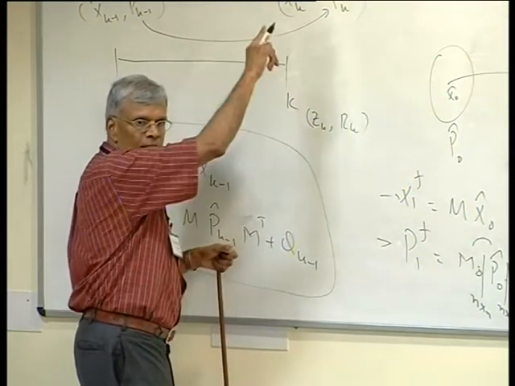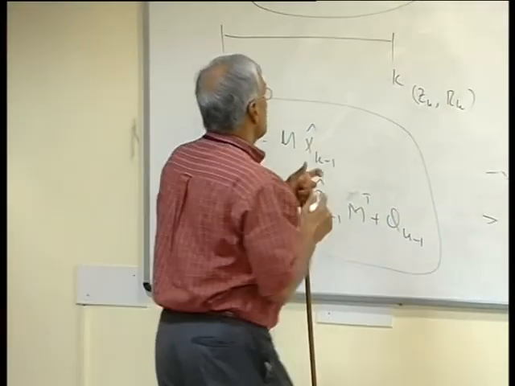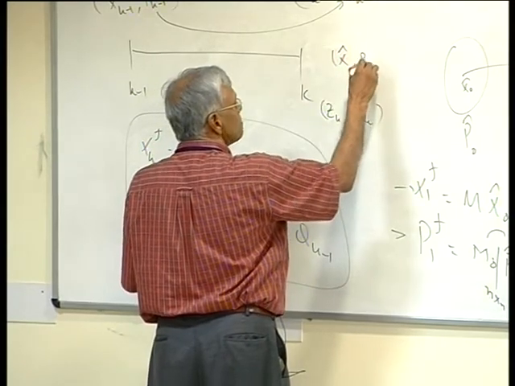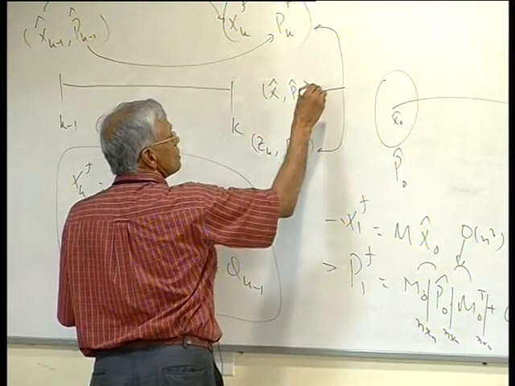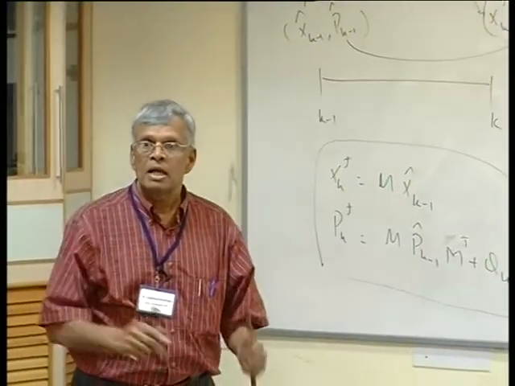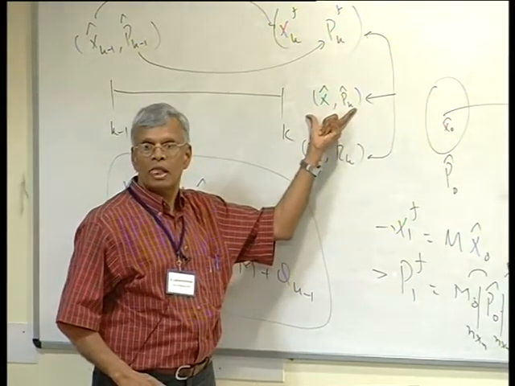How many of us make here? Hey, we are in the same situation as we used to be. So I want to be able to now compute xk hat and pk hat by combining these two to get this. With me, I have a model forecast information, observation. I need to combine them to get this.